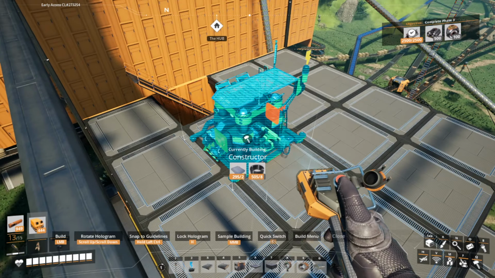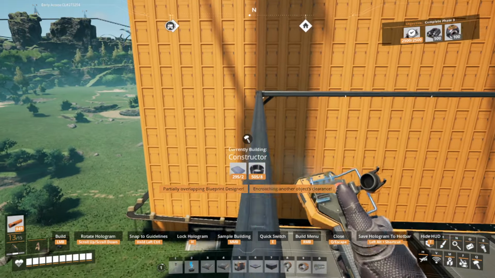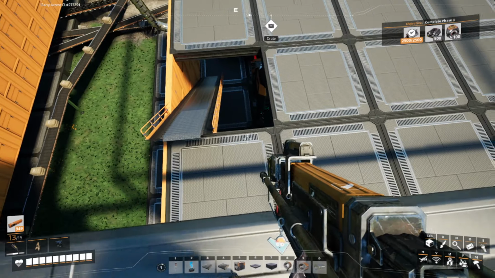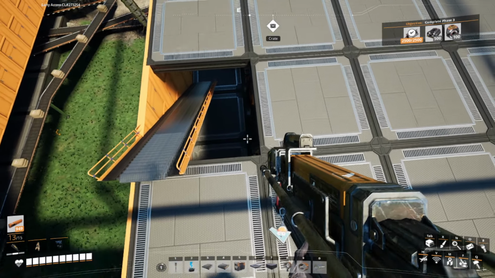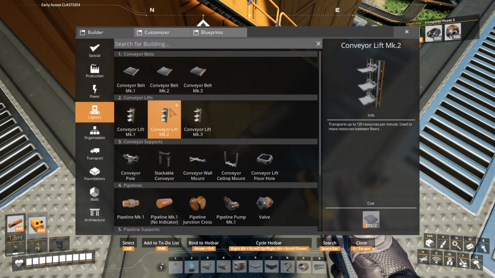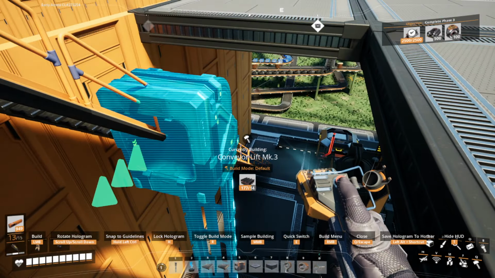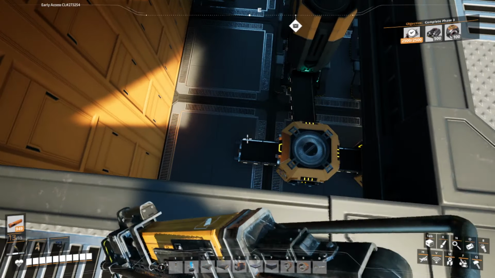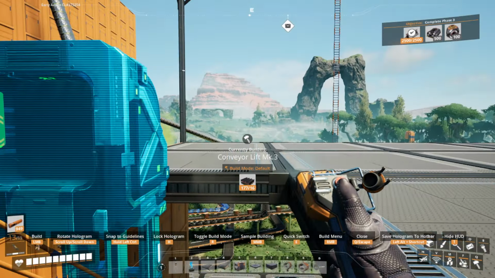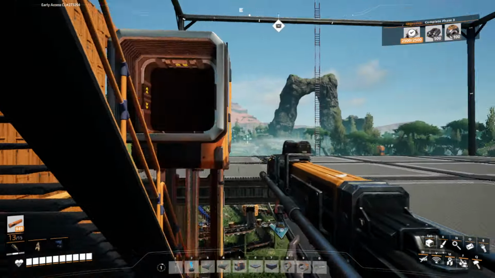So, constructors. We need some constructors. That belt is going to be coming out just over this way. Let's go ahead and design that in right quick. We need to get ourselves a lifter. So, the lifter is going to go right on the end of that. Did that snap correctly? I don't think that snapped correctly. There you go. And let's have you come out this way.